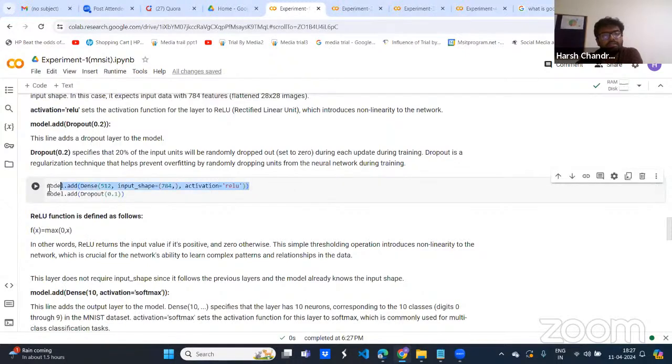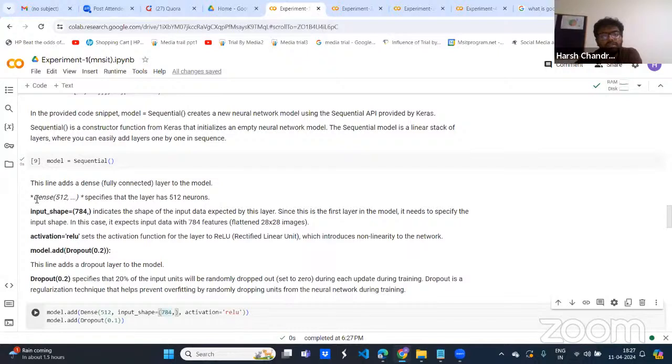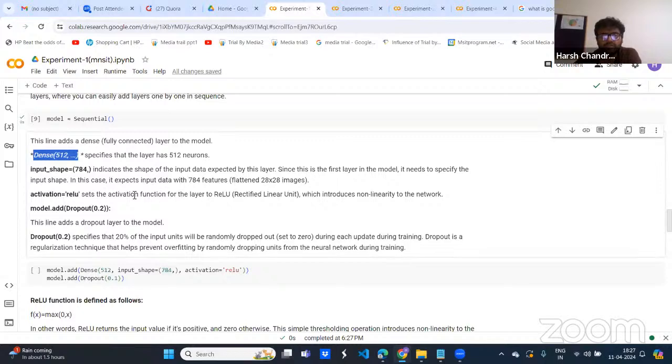This is my input layer: model.add(Dense(512, input_shape=784)). When I'm saying Dense 512, it means the layer has 512 neurons. Input shape 784 means the first layer in the model expects input data with 784 features.